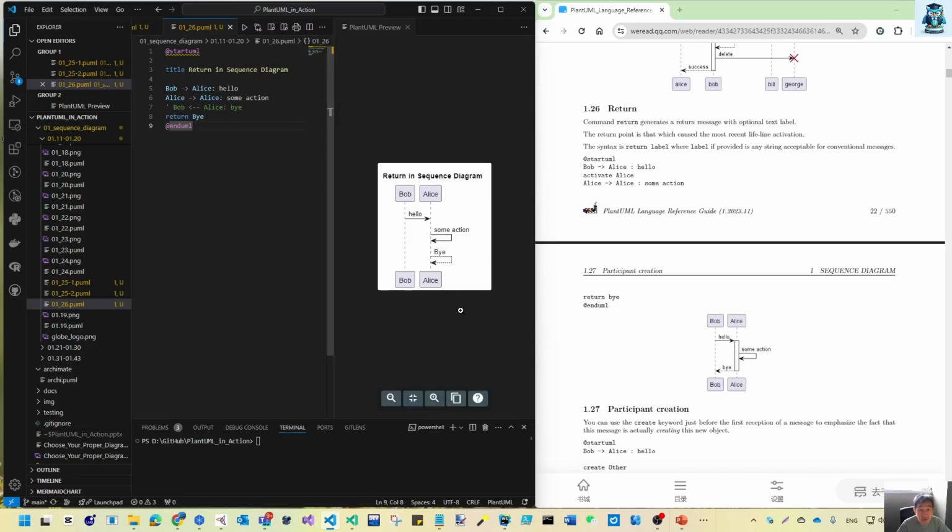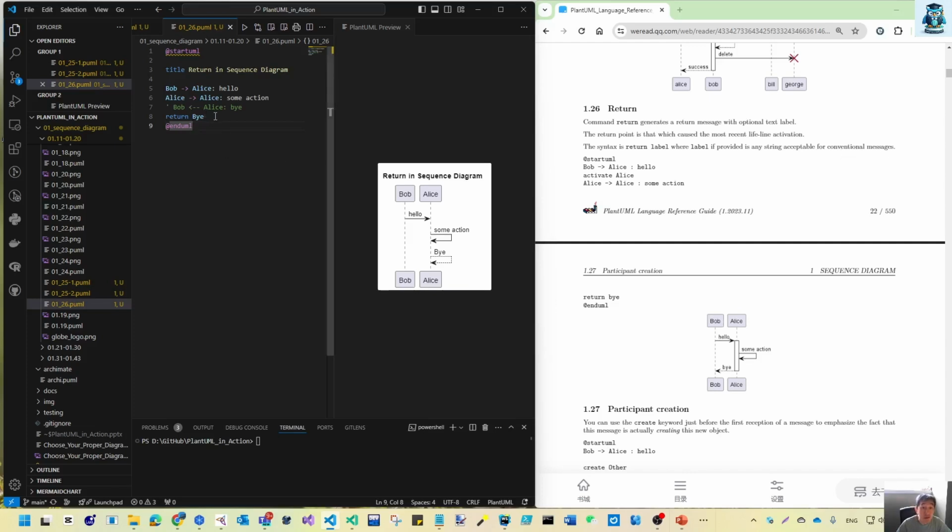So you see here, it's still following the last one. So the return point is that which caused the most recent lifeline activation. So the syntax is return label, where label, if provided, is any string acceptable for a conventional message.